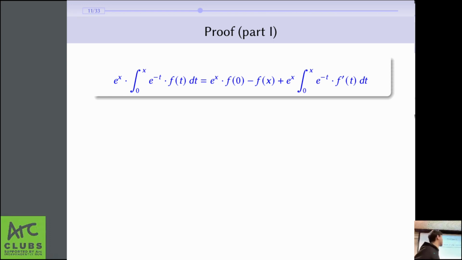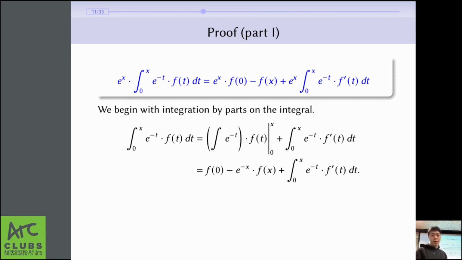So we're just going to start off with this integral, and we're just going to integrate by parts. Whenever you have this fancy looking integral, where you have a product of two functions, naturally you just start by doing integration by parts. If you do the integration by parts, then you obtain this result. This comes from the fact that we set u to be f of t, so that u prime is f prime of t, and we set v prime to be e to the minus t. So when you integrate it, you get minus e to the minus t. When you plug everything into the integration by parts formula, you do indeed obtain this result here.